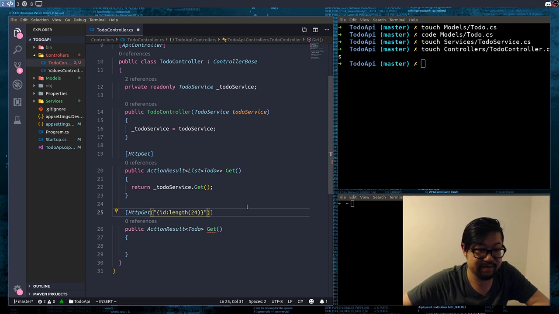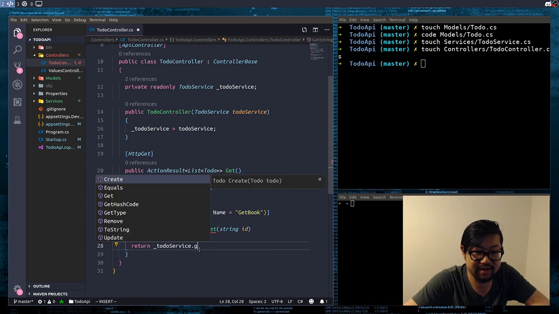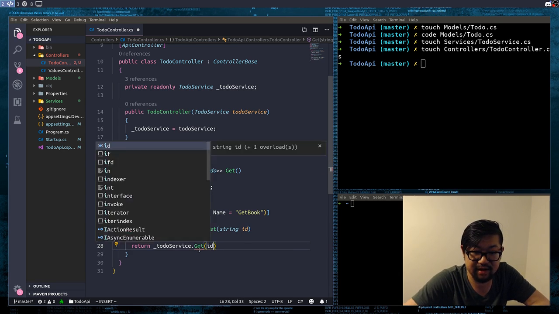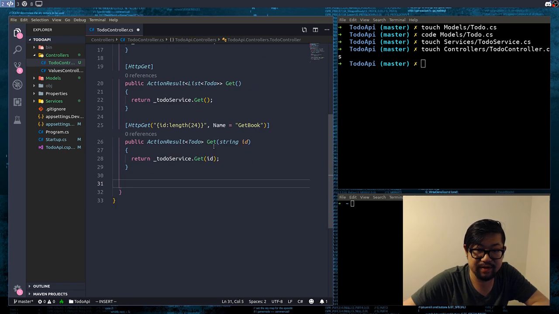And then this is just going to be name equals get book. And the ID is going to be the ID of the to-do, which we will be able to provide in here, and we can just return to-do service dot get ID. Come on. Yep. Scroll down to make room.